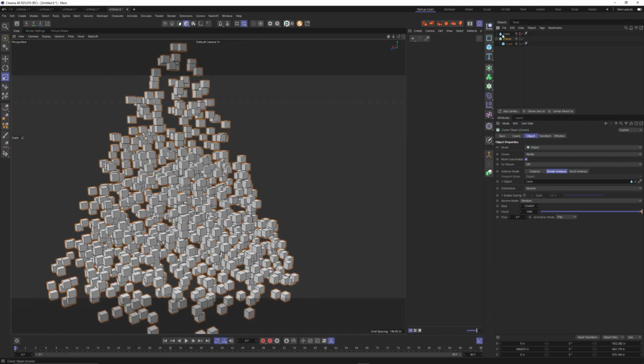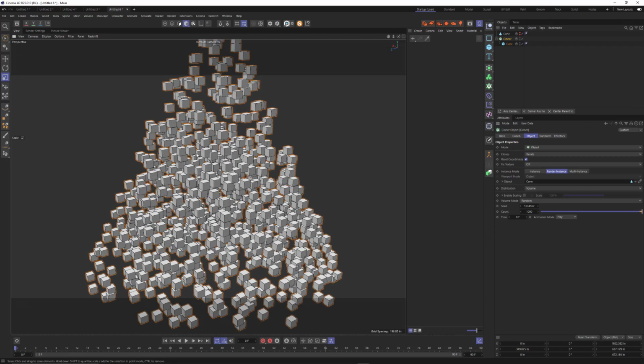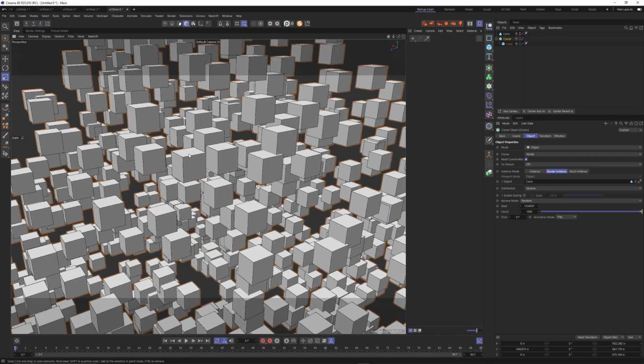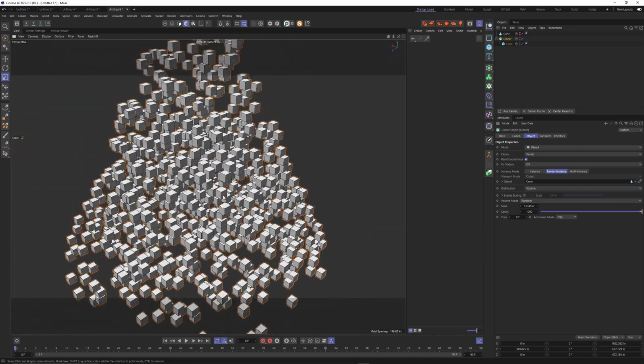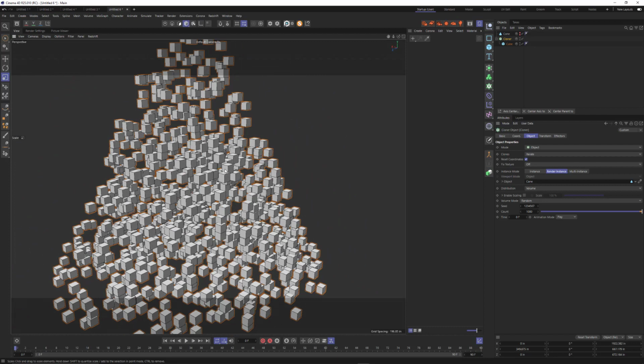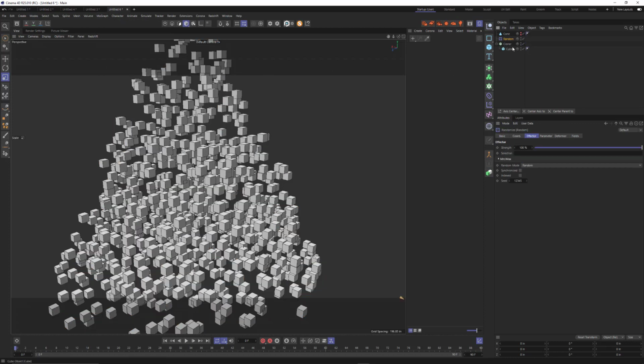Let's talk about effectors first, and then we'll talk about the overlap problem. So I've got these in here, but now they're all facing the same direction. Everything is looking uniform in its distribution and placement. And maybe we want to randomize this more. So we can use a MoGraph effector here. So I'm going to select the cloner. And while this is selected, I'm going to come up to MoGraph effectors. And there's a whole list of effectors here, but what we're interested in is the random one. So I'm going to just click this. And because I had my cloner selected, it automatically took this random effector and applied it to the cloner.